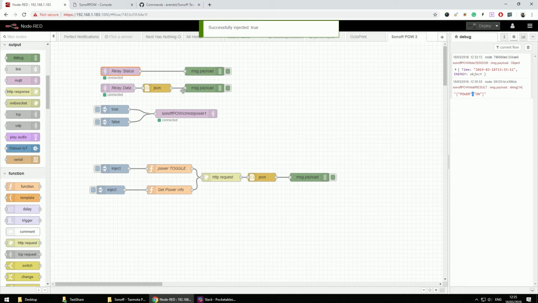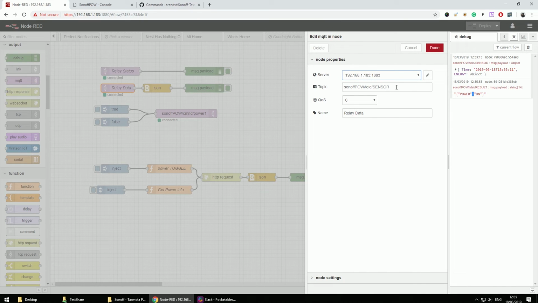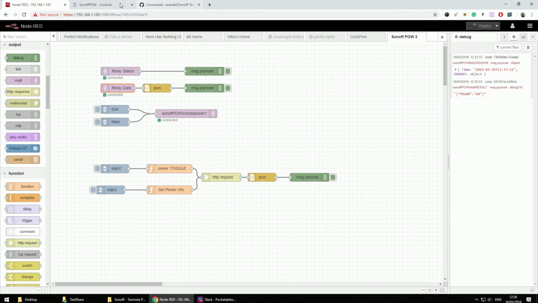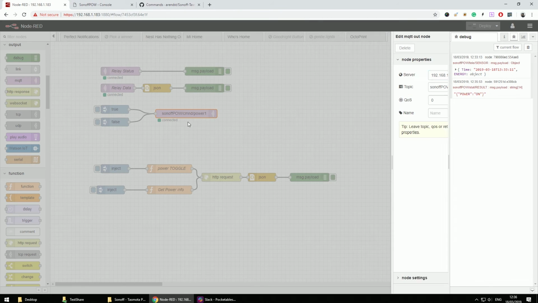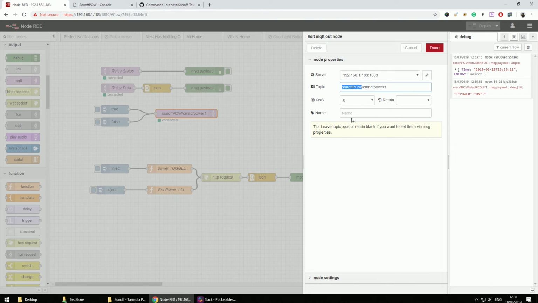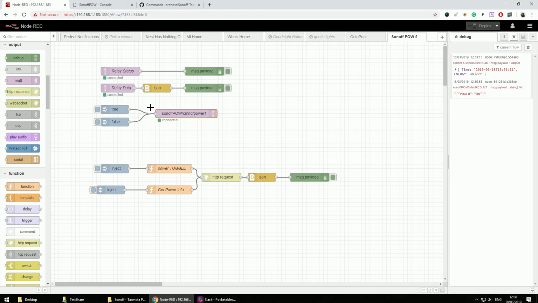Everything works correctly. Same with the energy source. If I want to get the energy information, I'm using this topic, and this topic is taken from the list on here. So you can see this is the sensor, and that's the information that will be available every 300 seconds. Lastly, if you want to control the relay itself, there's a name for your device, and then command and power one, which directs the first relay. If you have multiple relays, power two, three, etc. To control the on and off, you just pass the true or false values.